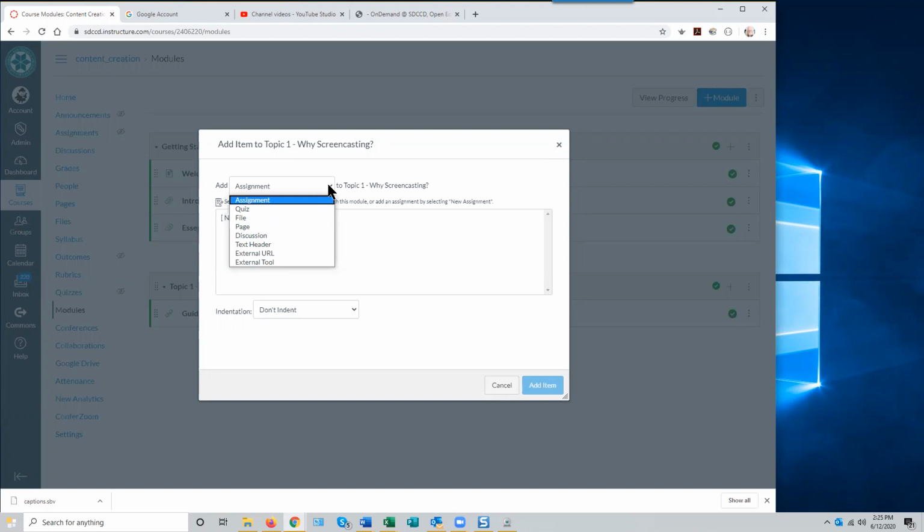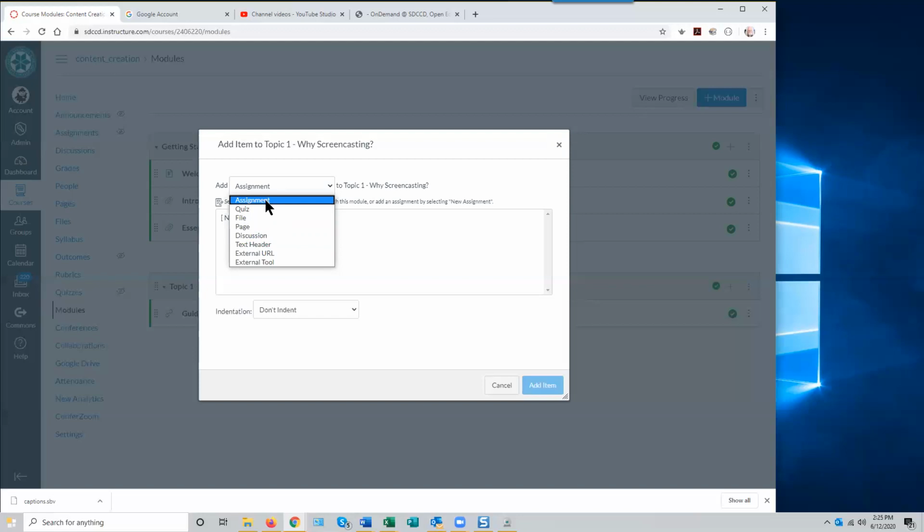Files, pages, and external URLs are content, information that you need your students to view or read. Assessments include the homework assignment, which is the top one there, quizzes, and discussion forums, which are set to be gradable. Class discussions can either be gradable or not, and you choose that when you make the discussion. And as we learned in an earlier interaction today, you have to make that decision when you first create the discussion if you want it to be gradable. But a homework assignment is always going to be gradable.